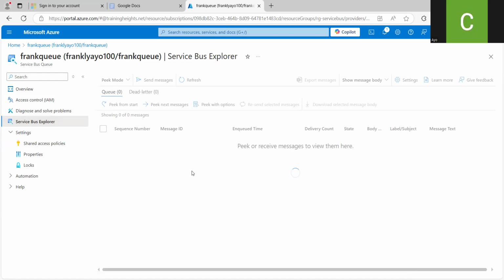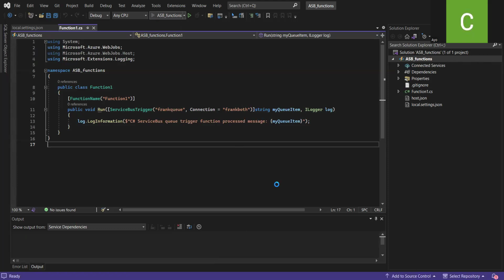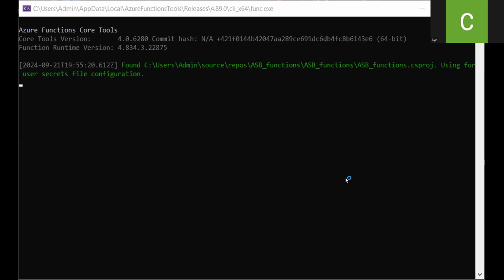So what we are going to do now is let it finish loading, then I will run it. Let me go back to my Visual Studio. I believe you can see my Visual Studio. I'll be running this application, so I need to share the output screen. Let me run it. Hopefully everything works well. Yeah, so this is the output screen.